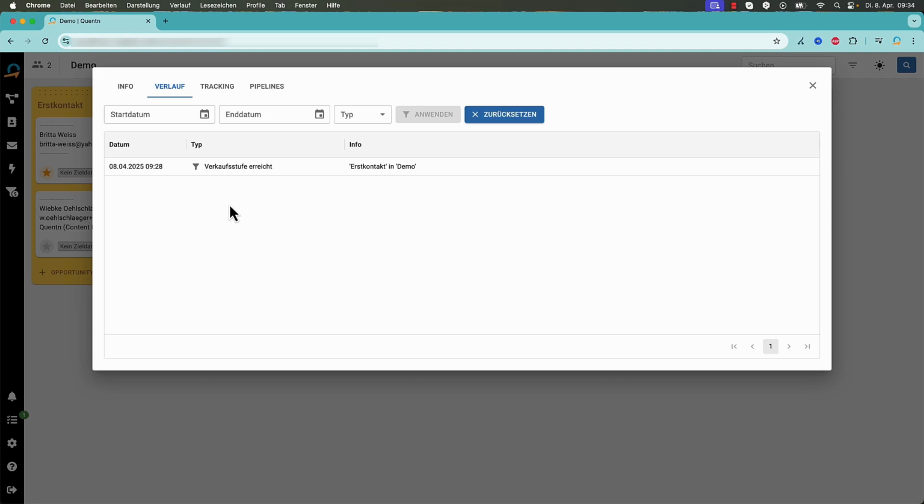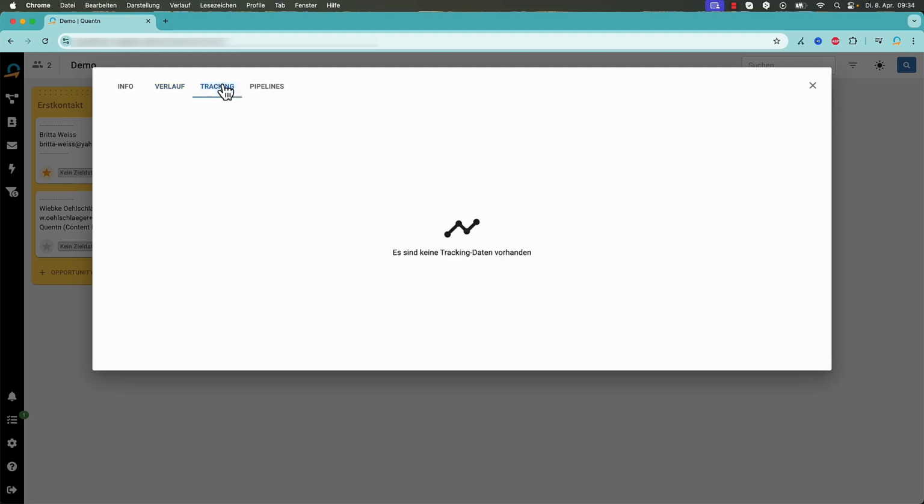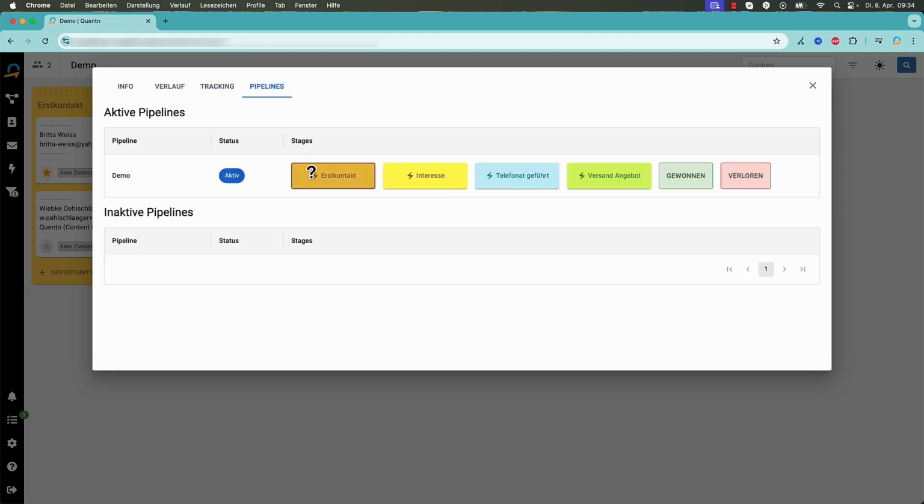If you have web tracking enabled, you'll find all the related data here, though I don't have it enabled right now. And under the Pipelines tab, you can see which pipeline and which stage the opportunity is currently in. So if you have multiple pipelines and an opportunity is present in more than one, it would be listed here. Here we can clearly see that this opportunity is in the initial contact stage.